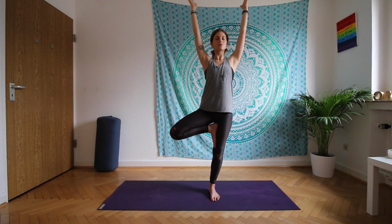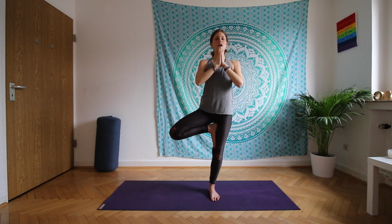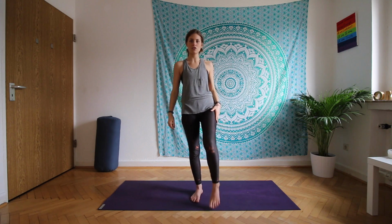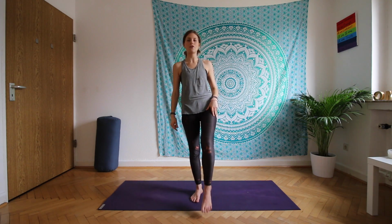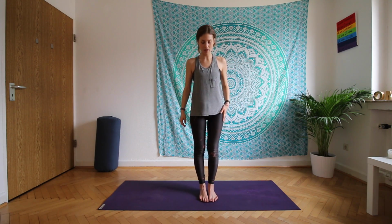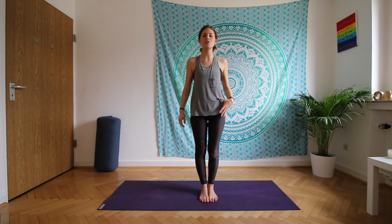When you're ready to come out, just bring the hands together, releasing them down to your chest, and then bringing the right foot down to the mat. Release the hands and just give the left leg a little shake, maybe circle through the ankle. And come back to that starting position. We'll move on to the other side.